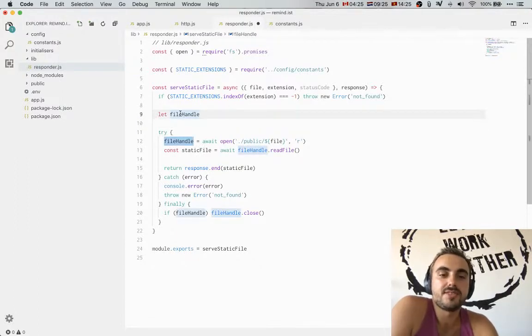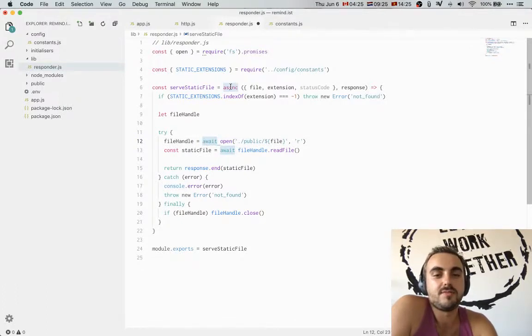But anyways, back to the file system. You recall here we started with the open method. Because it uses promises, we can use this await logic here. And this is only available inside an async function, if you're not familiar with this. So we're awaiting the opening of the file that is being requested. We know that we want a file out of the public directory because this is going to be a static file.